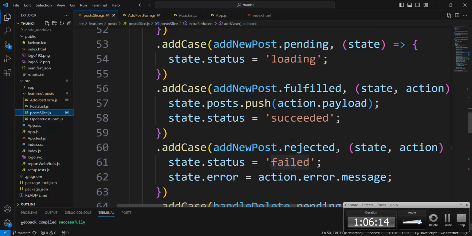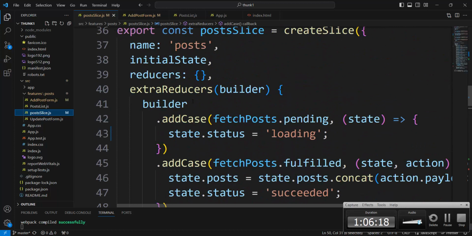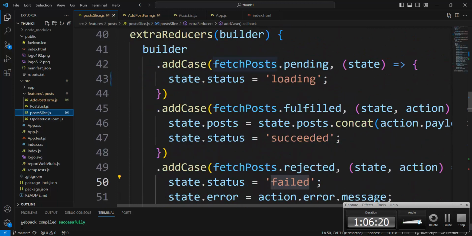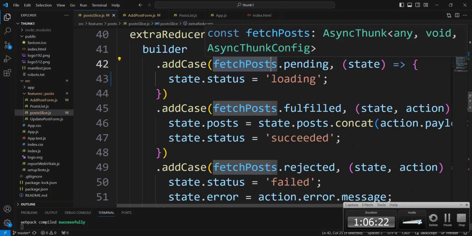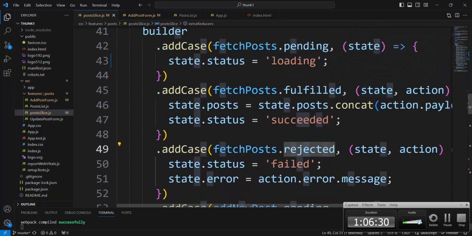Getting back to the slice. It means that for every fetch post, there is pending, fulfilled, rejected. We don't need to use all of it. We don't need to code where we think it isn't needed.